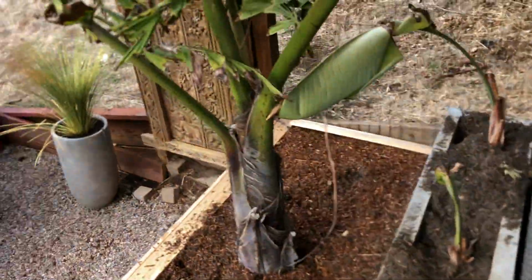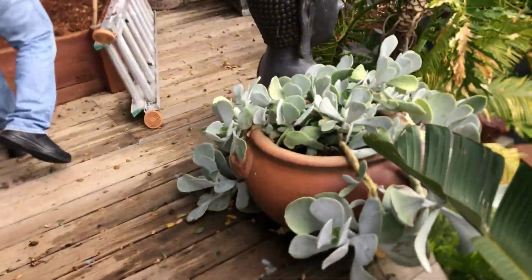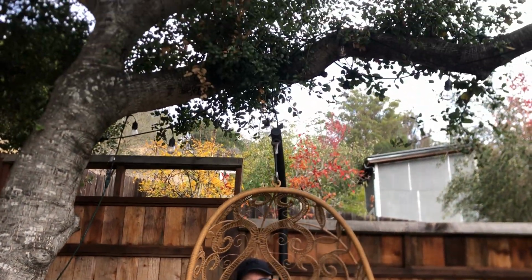And you got your little hangout area up here. Cushions are in for the season. Winter is almost here. This is the spot up here. That's the spot. You can see the view. Oh, let's see. All right, here we go. And you've got your, let's demonstrate the chair. I'm surprised you just don't hang it from the tree. You've got a perfect limb right above there.